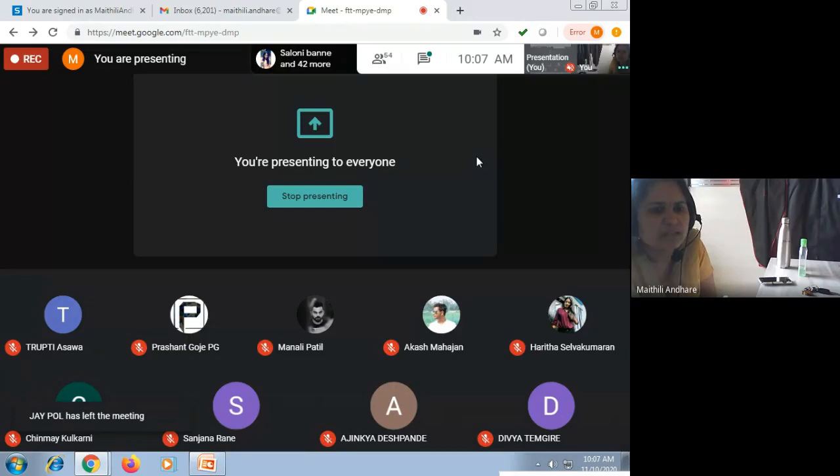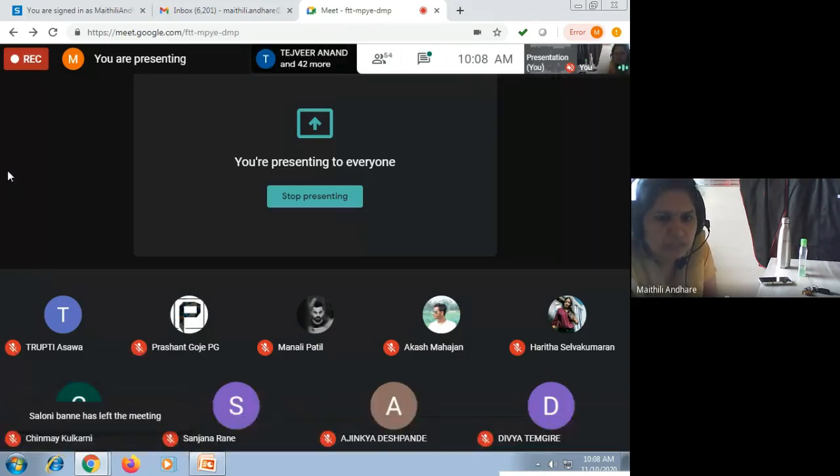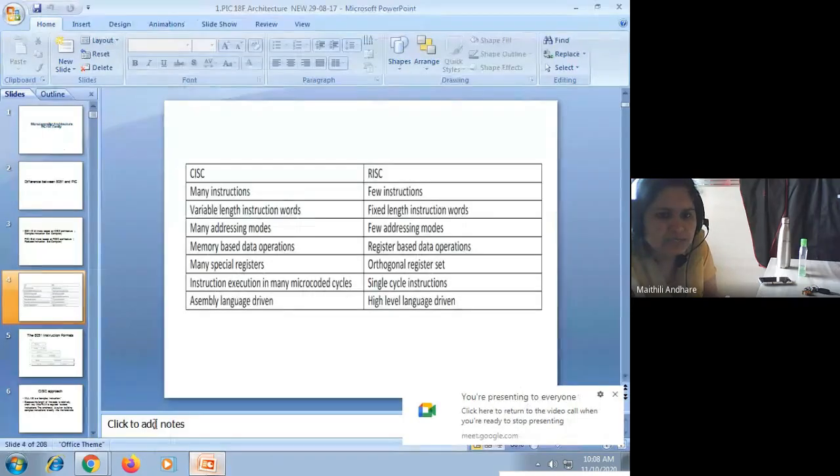Rather, you will enjoy learning the PIC microcontroller, its beauty and its advanced features. That is the important thing. All the features we are going to study with the PIC microcontroller also. But before starting, always keep in mind to do a comparative study: what features are available with the PIC microcontroller, and what we have already studied in the 8051 microcontroller. If you keep this approach, it will be very easy to understand the PIC microcontroller, with no confusion or problems in understanding. So we'll start the PIC microcontroller.